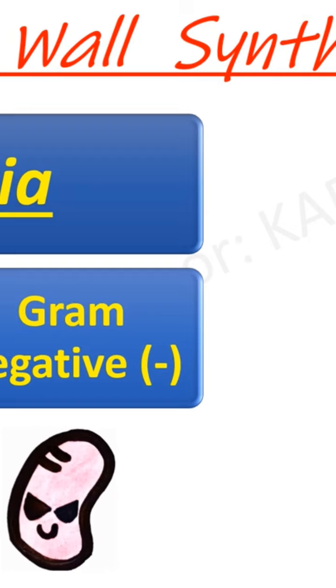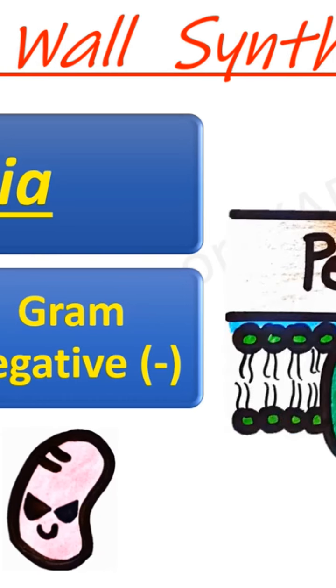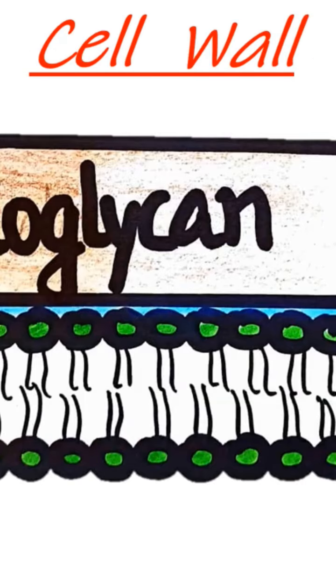Bacteria can be divided depending on their structure into gram-positive and gram-negative, but the cell wall in both cases is composed of peptidoglycans. The illustrative diagram on your screen represents the structure of a gram-positive bacteria. Let me walk you through this diagram from its inner to the outer side.